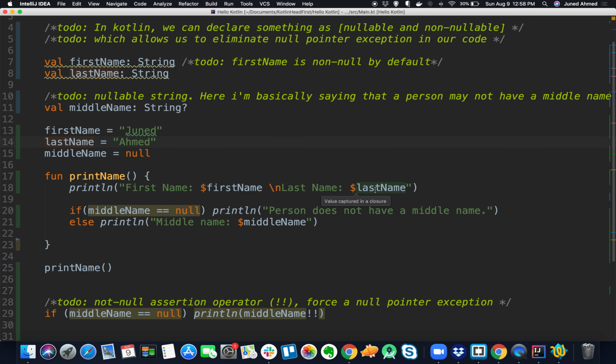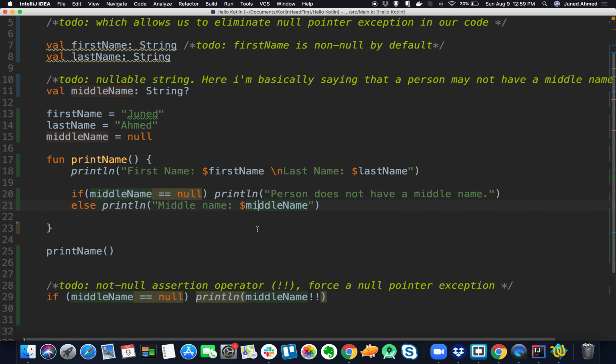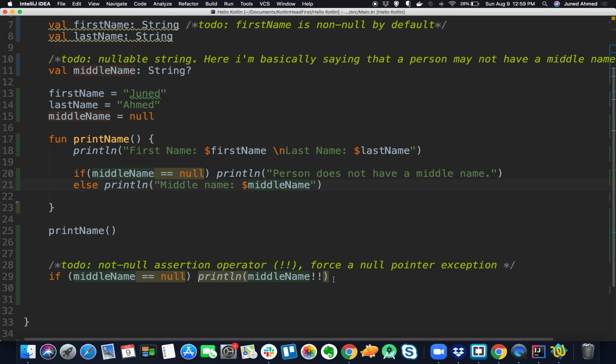Same thing with last name, but when it gets to line number 20, I'm checking to see if the middle name, if I have assigned a value of null there. And if I have, I'm going to just print this statement saying a person does not have a middle name. And if there is any other value instead of null, then I'm just going to print out whatever I have assigned. So for example, let me comment this section out for a second.